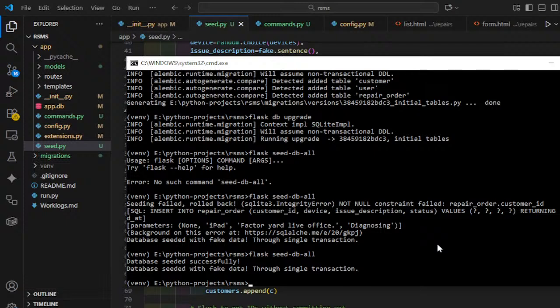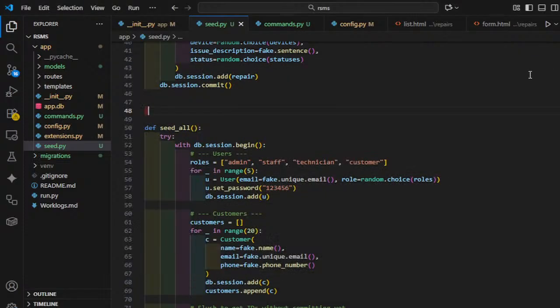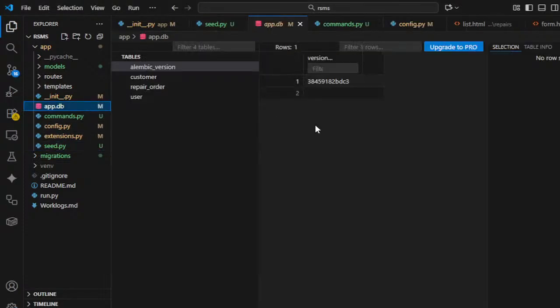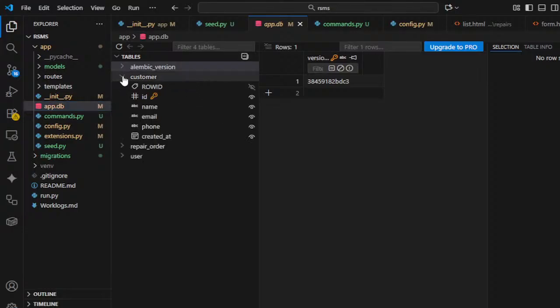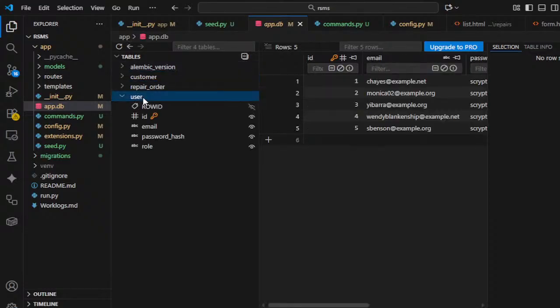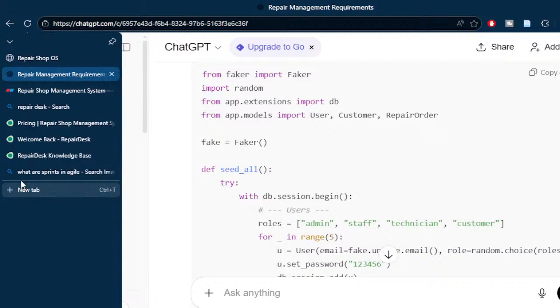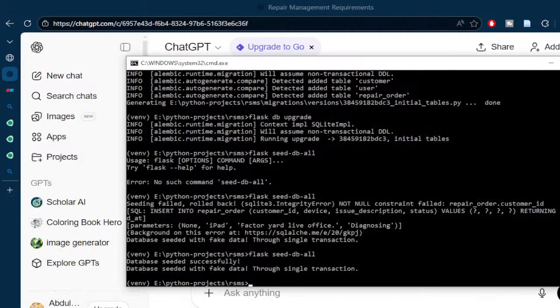Yes, database seeded successfully with fake data through a single transaction. Okay, so now let's pick from our app.db. I want to pick a user and get some email ID, this one, and let me try to log in.